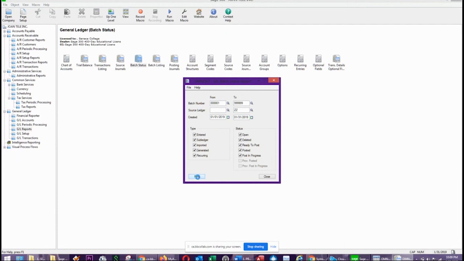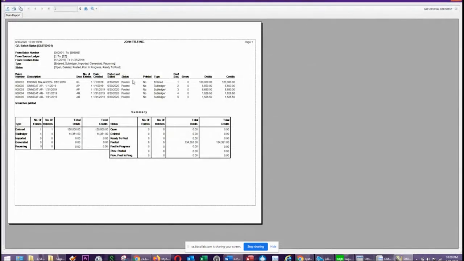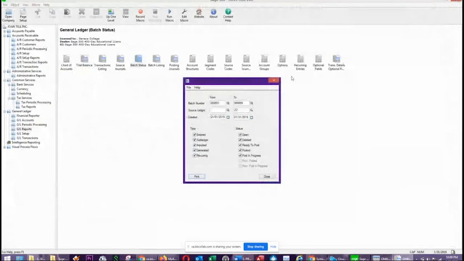So I want to know that. Are there any batches still open that need to be posted? Because if there are, that means my trial balance, my balance sheet, and my income statement are not up to date. So I'm looking here and I see that all the batches have been posted. So my reports are all up to date. So I will close that.